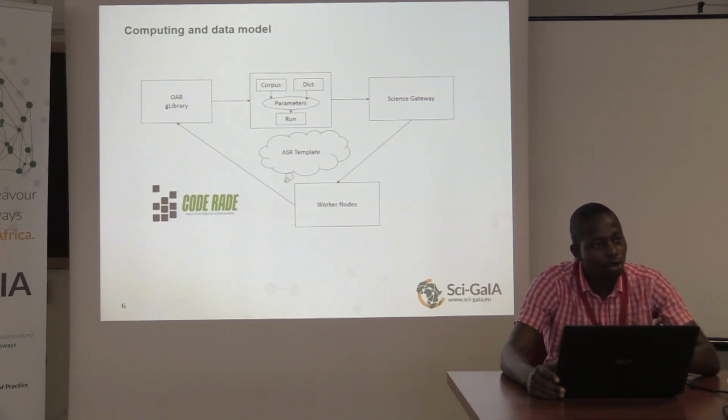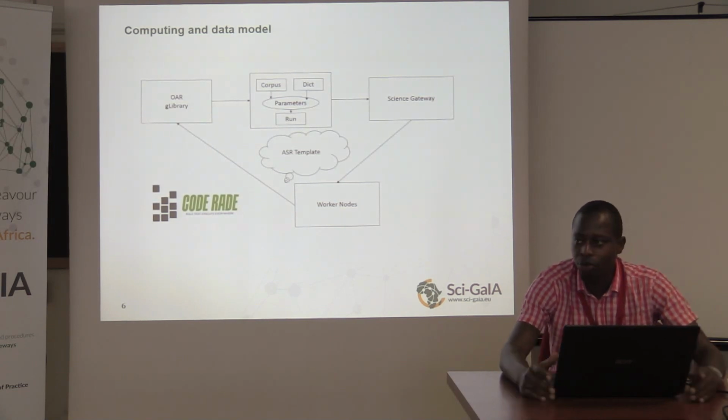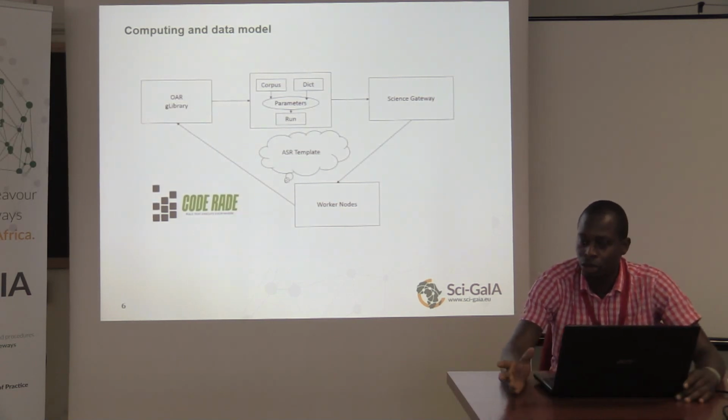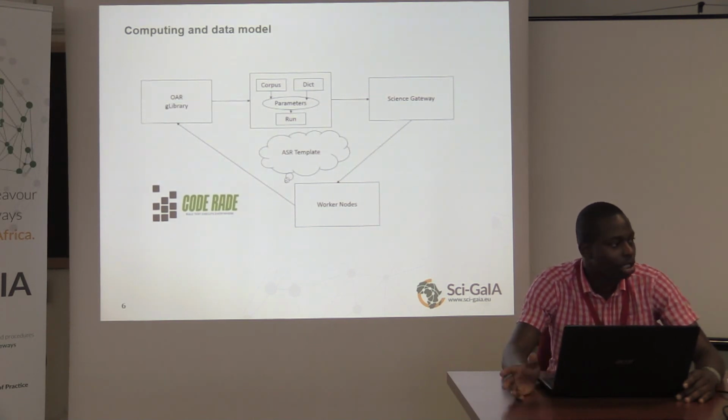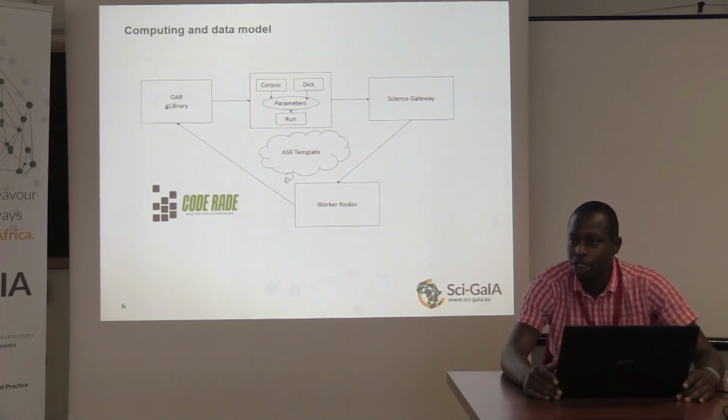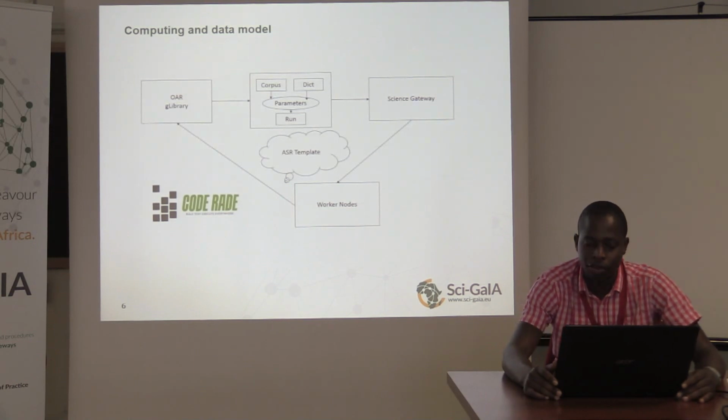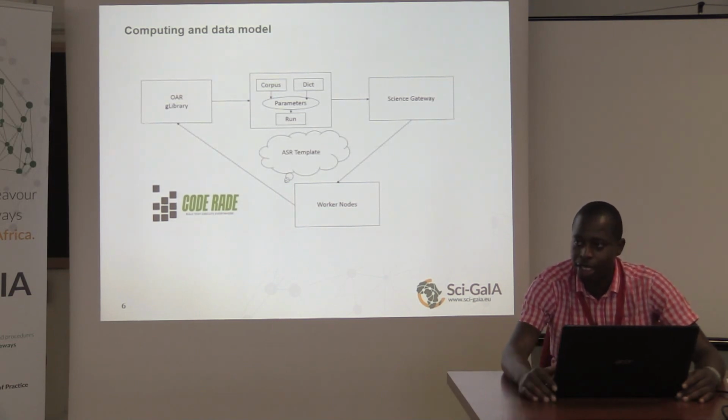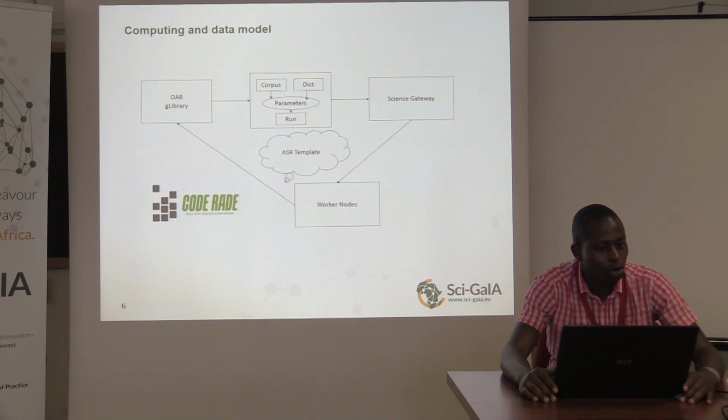You bring it to a space within the web interface where you play around with parameters, and then you push it through the system. Once you push it through the system, it goes to the Science Gateway. Science Gateway will push it down to the worker nodes or the slave nodes, and some processing happens there. From there, you want to store your results in your open access repository.